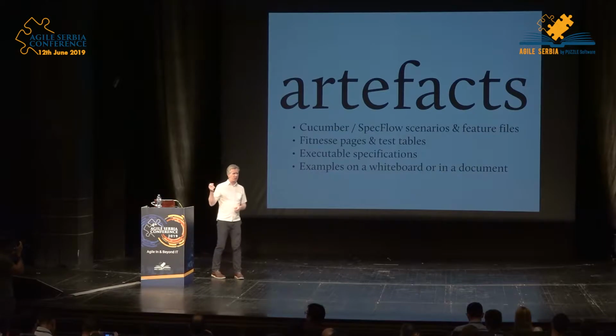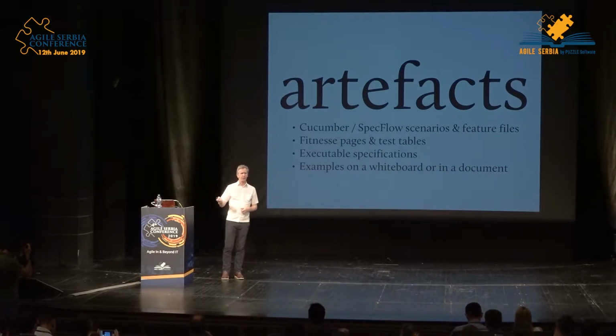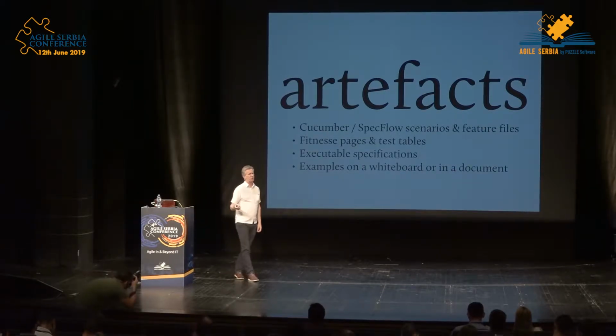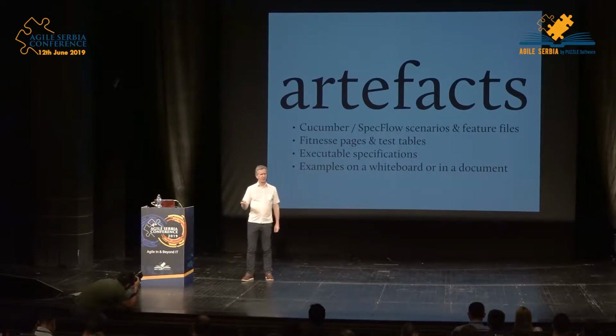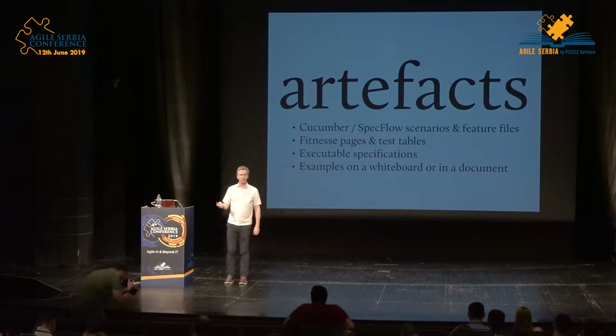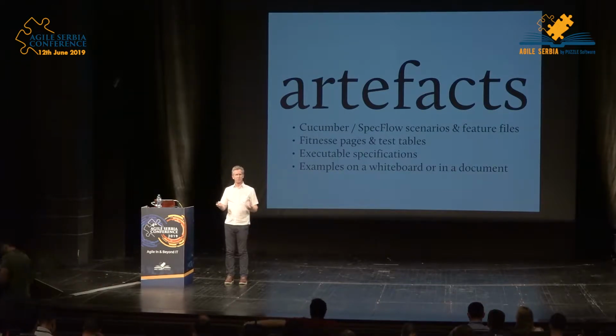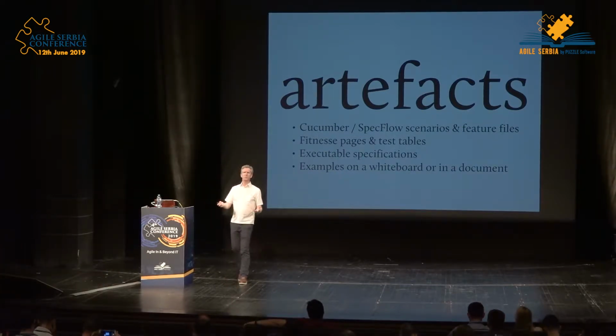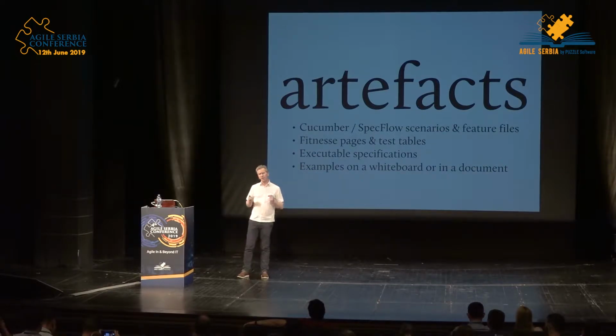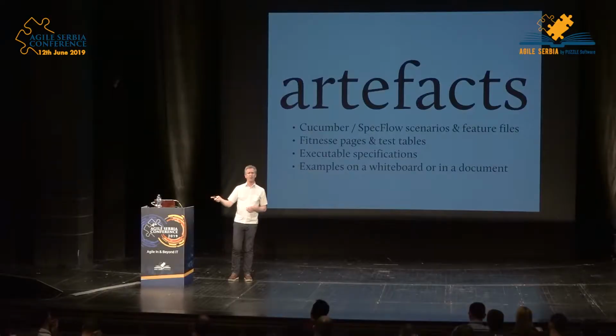One final thing to say about the word artifact, it comes from the Latin arte factum. It means made with skill. So when archaeologists and so forth are digging up artifacts out of the ground, the reason they find those interesting is not because they're old, it's because they're things that were made with skill. They're evidence of a skilled civilization that created them. And that's why I choose that word for the things I'm talking about, because I want people to apply skill when they're creating these artifacts. One final thing you might think, is that spelled correctly? It's only the Americans that use the I spelling for artifact, where I stands for incorrect.